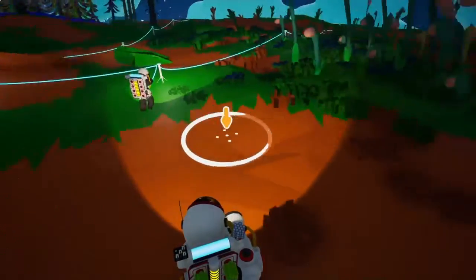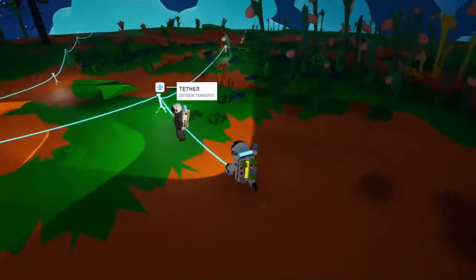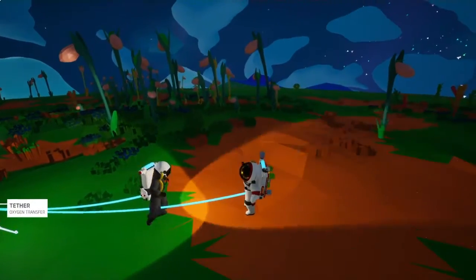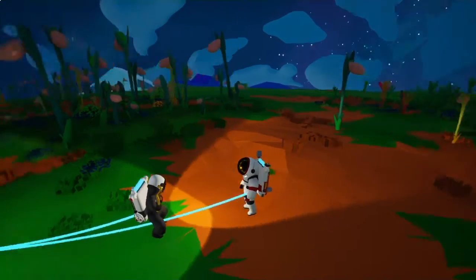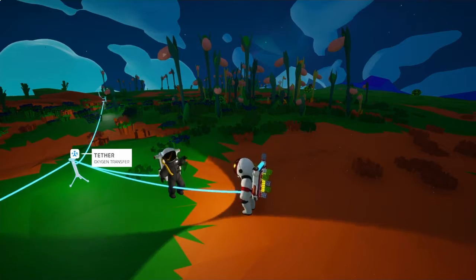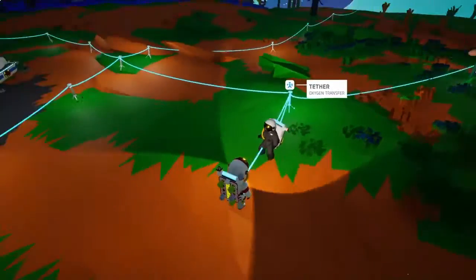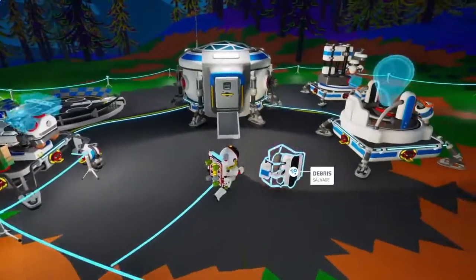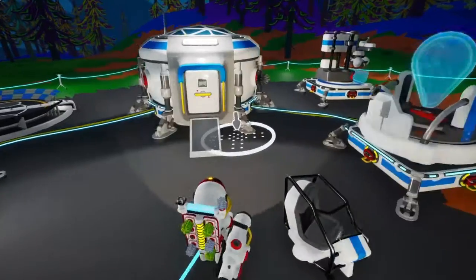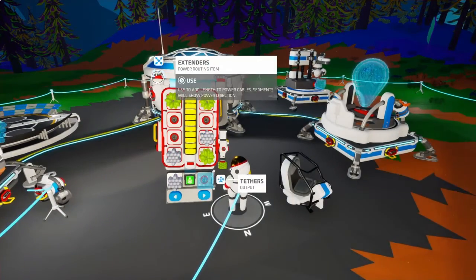Wait, what the hell? Michael, you ready? Michael, you ready? Oh, I don't have a down arrow. Debris. What do I do with this? Okay, right. I have this thing in my inventory. The extenders.